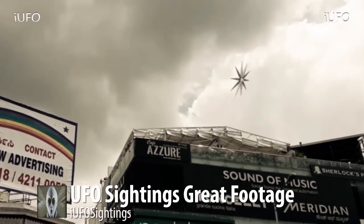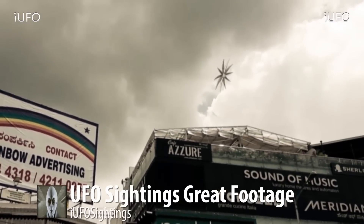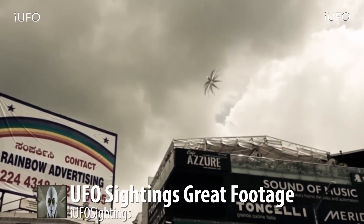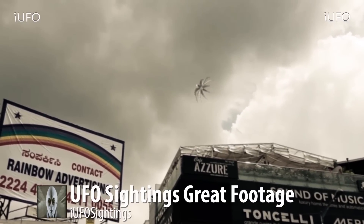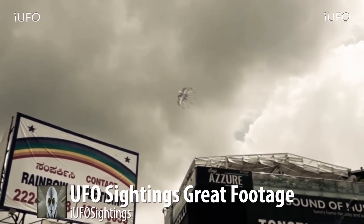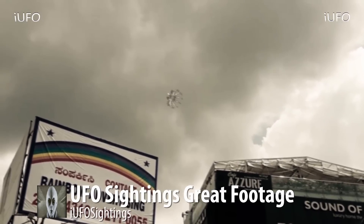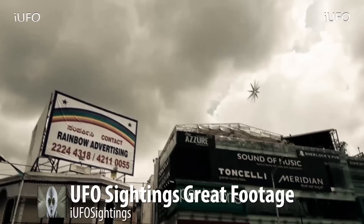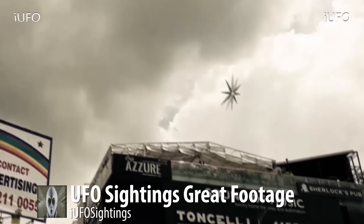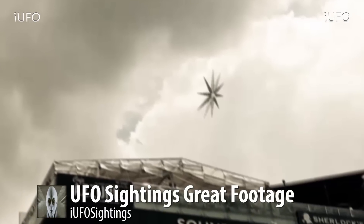This is excellent footage. We believe we may have actually captured this UFO before in one of our older clips. This footage comes to us from overseas — the source claims it was in India. Brand new footage received October 14th 2017. This thing looks like some kind of mechanical UFO. You can see ten legs on it, a circular center, and it appears to be going over some kind of mall or shopping center. Apparently multiple people witnessed this UFO.